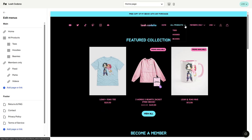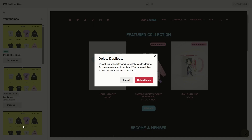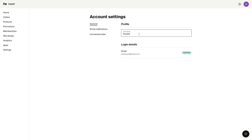Starting with some site design updates, we've added the ability to create nested menus that make it easier for supporters to navigate your site. We also added the ability to duplicate themes, rename them, and delete unused themes. We added a visible drop-down menu in the theme editor so you can now quickly change and add new pages to your site. Emojis are also now fully supported through your 4thWall shop. You can now customize your social share image — the image that shows up when someone shares your link. We've also improved the experience of adding new sections to your page with a dedicated window that categorizes the sections, making it easier to navigate. Plus, you can edit your account name after your account is created.